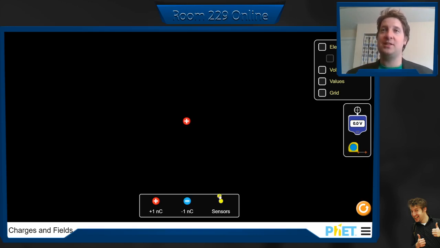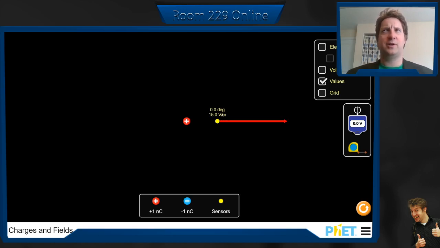When I take my sensor here, this is my test charge. This is a positive test charge. If I put it here, it generates this arrow. This arrow represents the Coulomb force, the electric force felt by this positive test charge of 1 nanocoulomb. See if it'll tell me. This is going to be 15 newtons per coulomb.